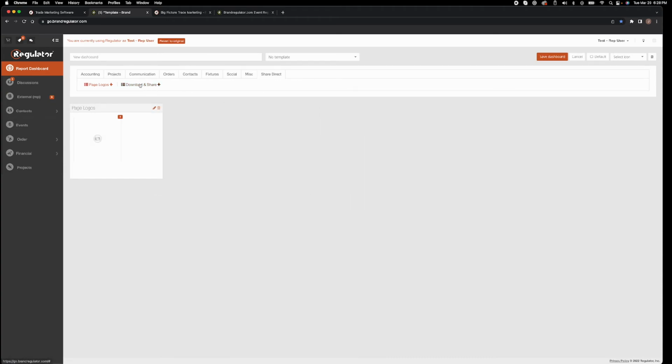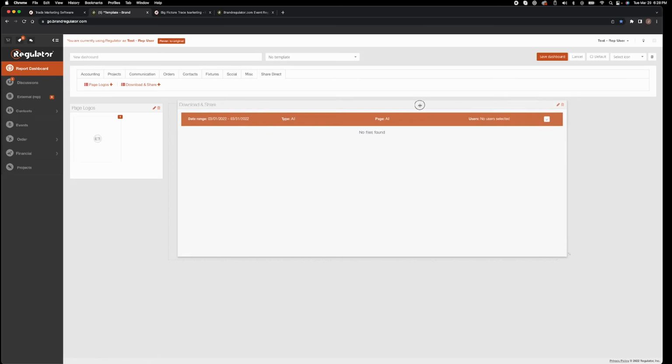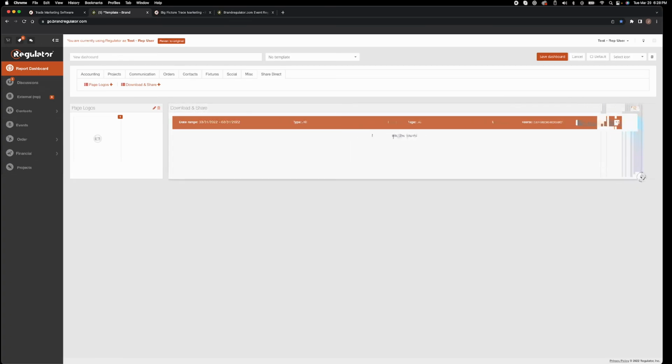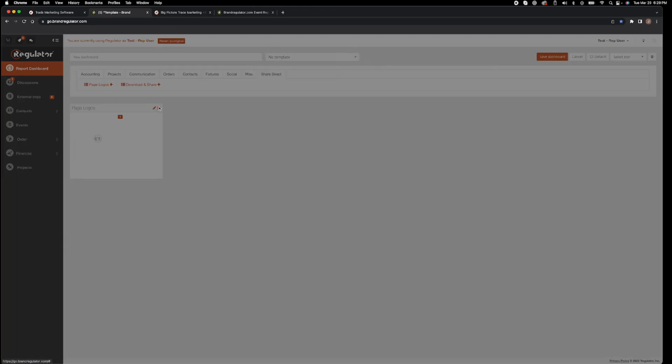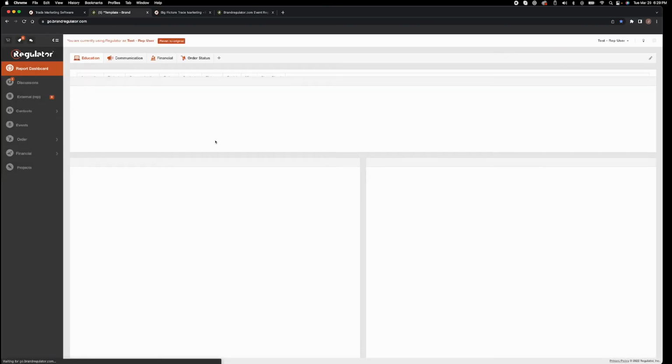There we go. And now I've got download and share, which will tell me any files that I've shared into the marketplace. And I want these two to sit side by side, and I want them to be, let's say, the same size. So there we go. I've made this nice little thing. Style looks great. There's not many adjustments with the download and share widget, but that's okay. We'll cover that off a little later. I'm just showing you how to build a dashboard. So I'm just going to close those out, and we're not actually going to save this. We're going to cancel it.